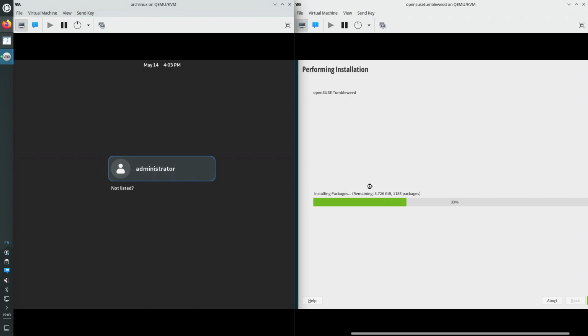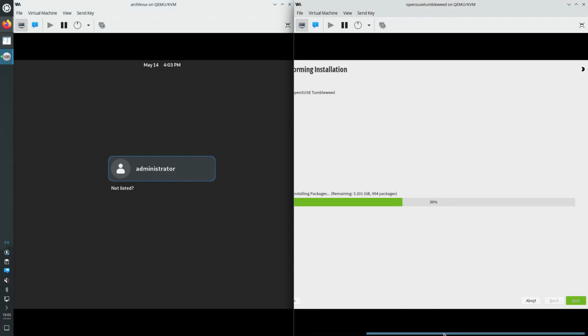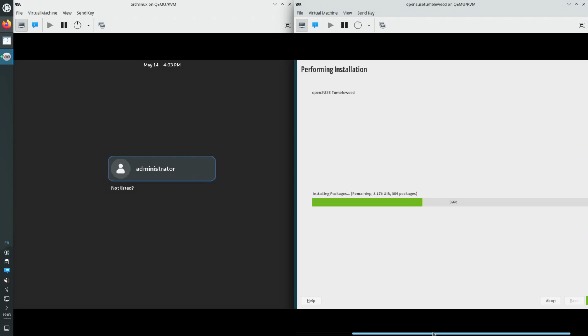We'll wait a bit until openSUSE finishes installing, and then we'll get the openSUSE Tumbleweed virtual machine to the same state, so into GDM, where I can log in as the user administrator. So it's still installing packages. I don't exactly know if it installs packages exclusively from the ISO or it also downloads updates from the package repositories that we have just configured. Okay, so we'll be back once the openSUSE Tumbleweed installer is further along.